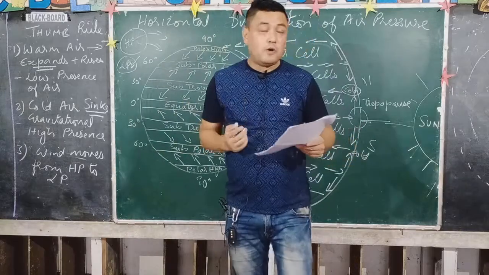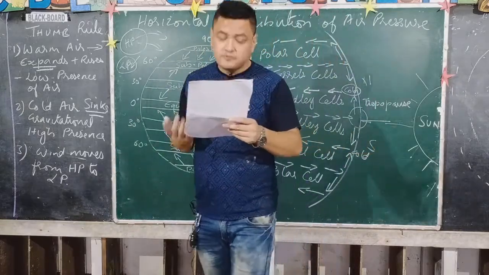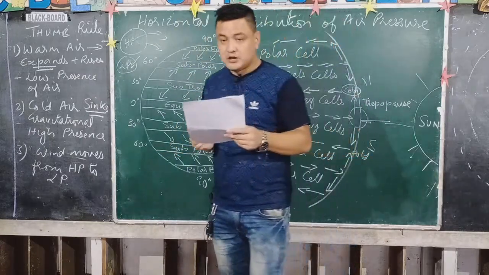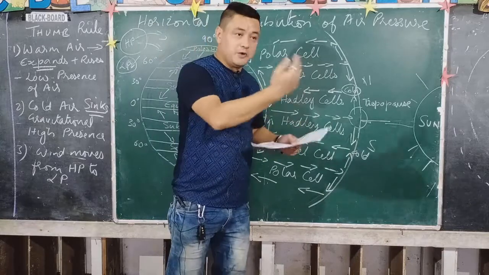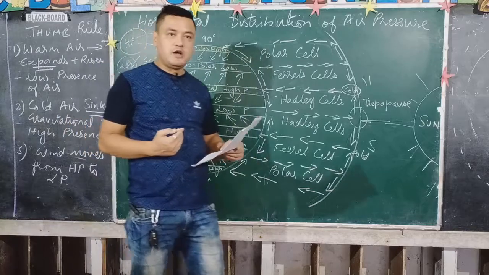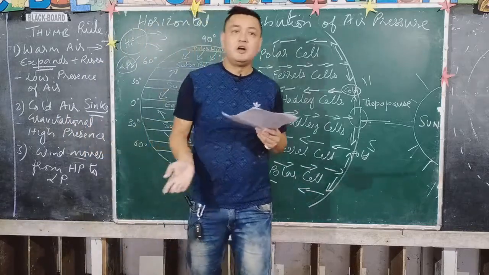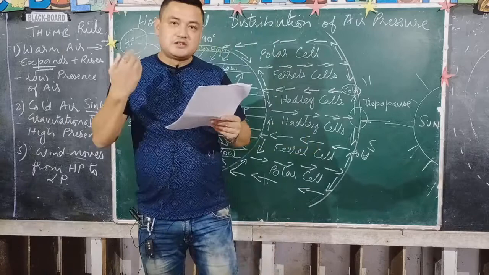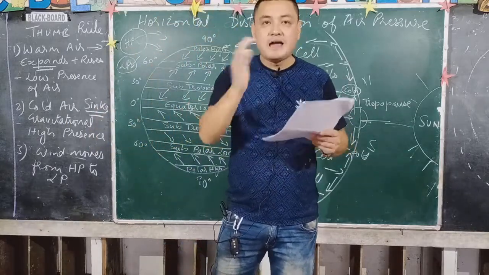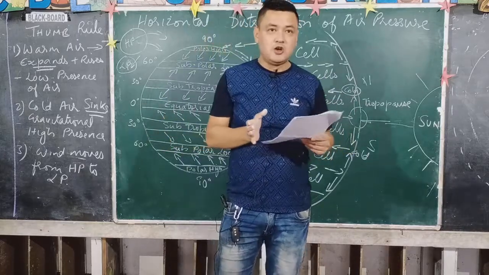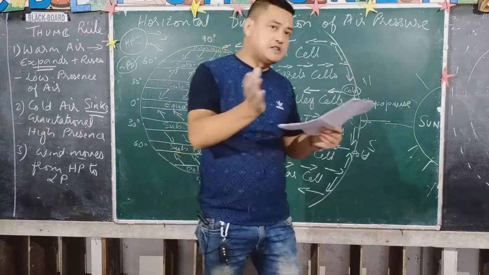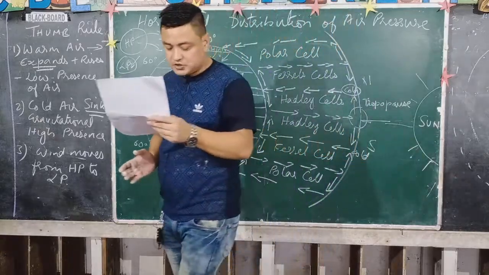Now, one thing you have to understand is the rotation of the earth from west to east. So the earth always rotates from west to east, which deflects or bends the wind. In the northern hemisphere it bends towards the right, whereas in the southern hemisphere it bends towards the left. So there is a deflection of wind due to the rotation of the earth, and either causes them to pile up to form high pressure zones. So wind is one of the reasons, as well as the rotation of the earth, which causes high pressure belts as well as low pressure belts.